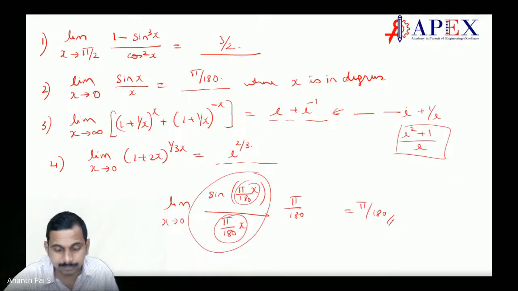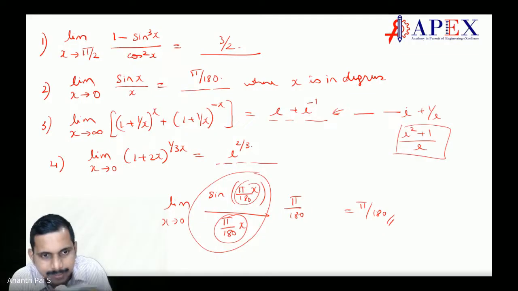Go back to that second problem, sir. The same one. Here you have given x in degrees, right? So we are converting into radians. In the question they have mentioned x is in degrees, correct. We are converting into radians, so to x we are multiplying pi by 180. Generally, when we try to get the limit as x tends to 0 of sin x by x form, usually we multiply and divide the numerator by some numerical value, right?